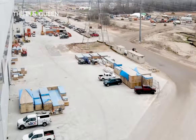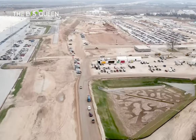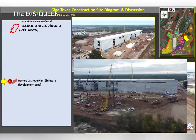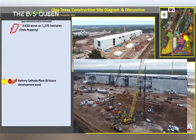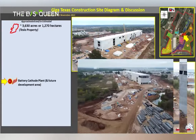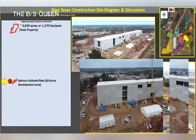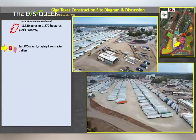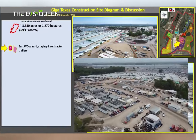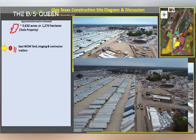Tegmer noted that there were a significant number of construction areas on Tesla property as well as new construction that will be started soon. In the video, he quickly analyzed each construction area noting updates and current progress. One example is Tesla's warehouse on wheels concept, which uses trailers to store parts instead of storing them inside the main factory. Tegmer noted this also saves time for truckers delivering and dropping off trailers. Overall, this entire section continues to transform and plays a major role in the construction of Giga Texas.